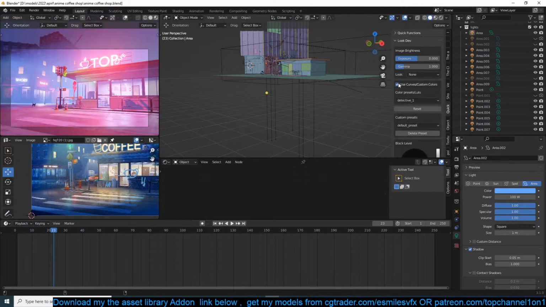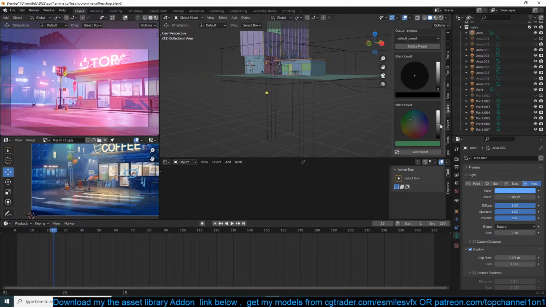Let's do some color correction here. Just play with the colors a bit.